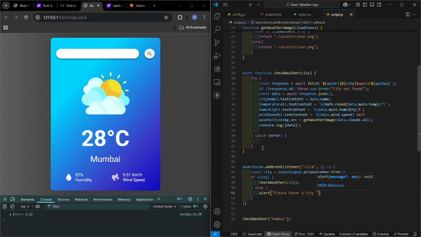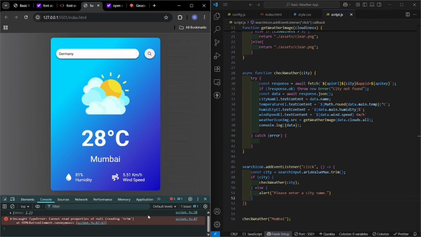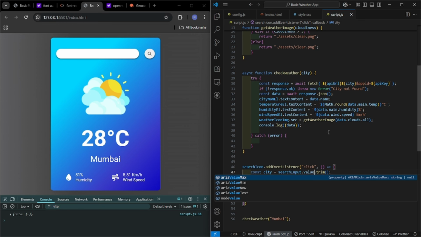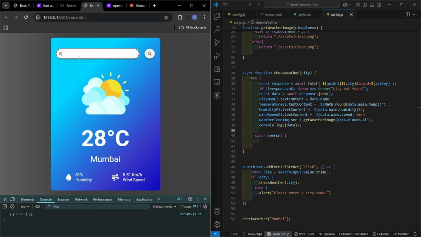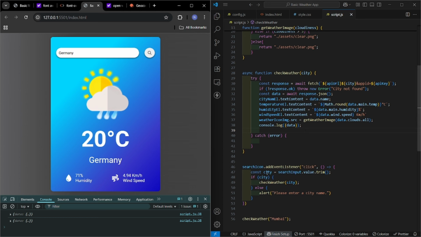Okay, let's check if it is working or not. I will type Germany and search. Okay, it will be value, not a property of trim. So yeah, now let's type Germany and search. Yeah, it's working really fine.